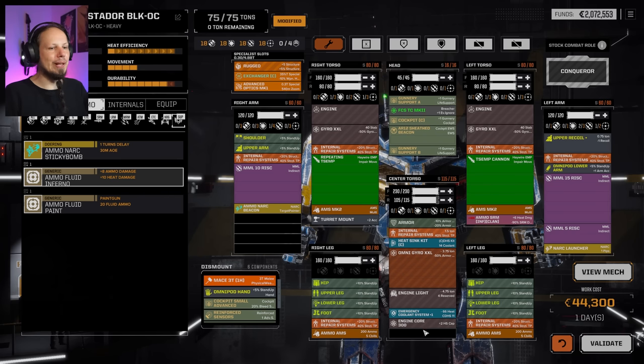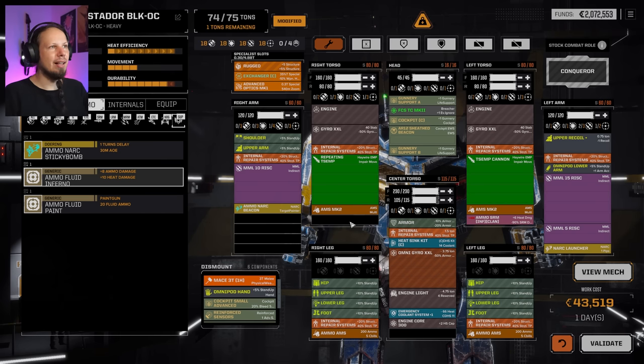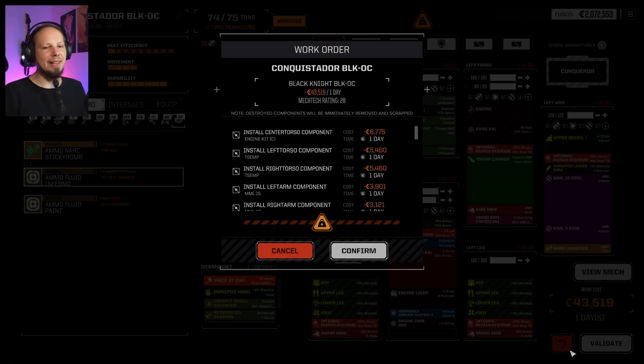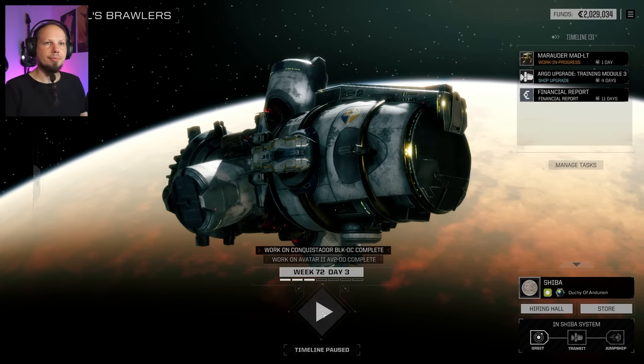We need a ton for swarm ammo. Turret mount for accuracy drop. I guess I have to. Probably want to put it in another mech anyway. So you know what? I think I want to test this whole NARC situation. I think this is good. Because we can use this guy to NARC somebody and then follow up with massive missile damage from the Avatar. Yeah, let's go with that.